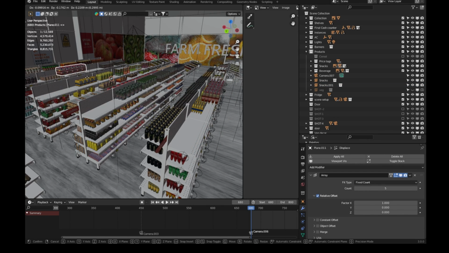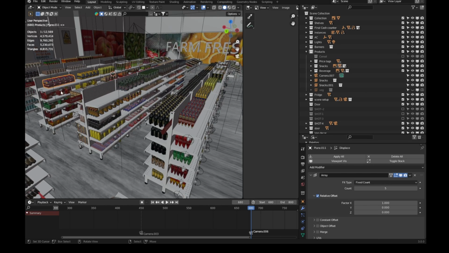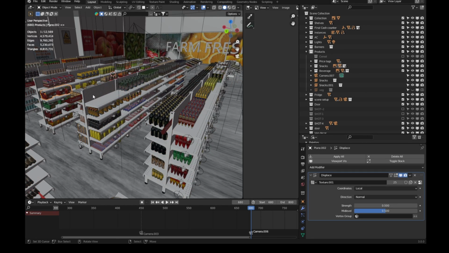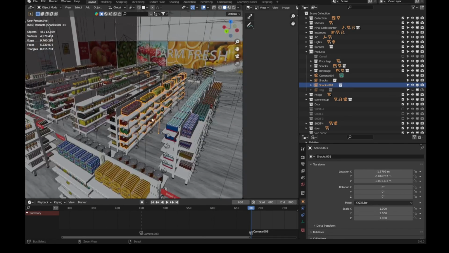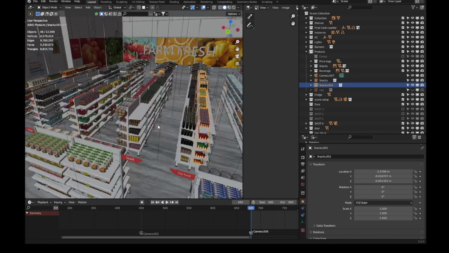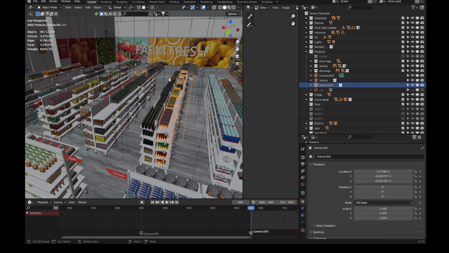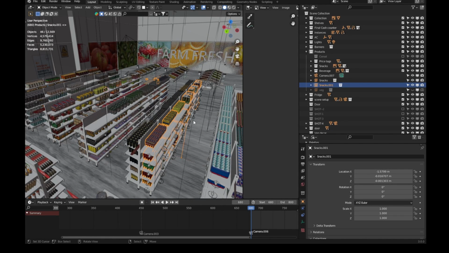So whatever changes you make in this collection, for example, you are changing the positions of this one, as you can see, the collection instance is also taking the changes into effect, right? So that way, it also comes in handy while editing several objects at once. So this way you can use it to reduce the amount of processing required for a particular Blender file. So as a result, you can use it on a very low spec computer.